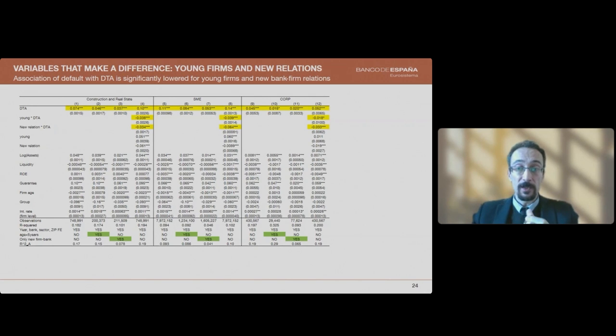This can have potentially important policy implications, since, for example, young firms on the one hand might be more dependent on bank credit in order to grow, and also their prepaying capacity might be more linked to their prospects than to the current balance sheet. Here what we find is that, from a purely statistical point of view, it is also the case that for young firms the relationship is less strong, and therefore there is a case to make less stringent limits for these types of young firms.